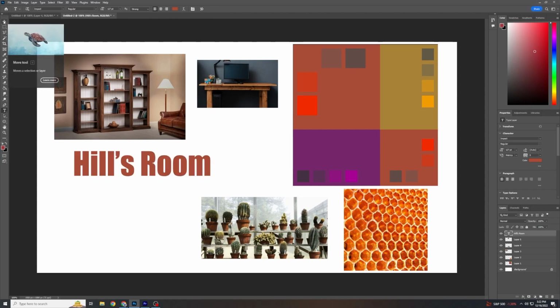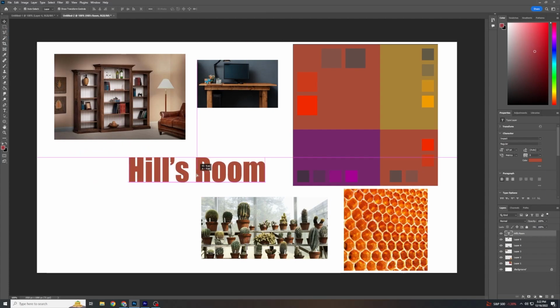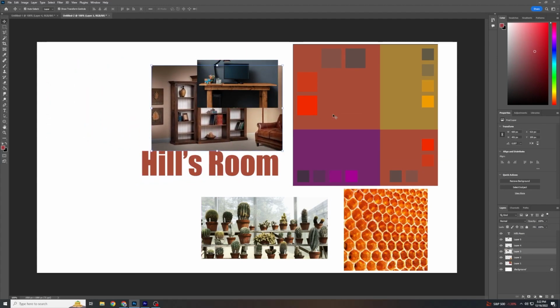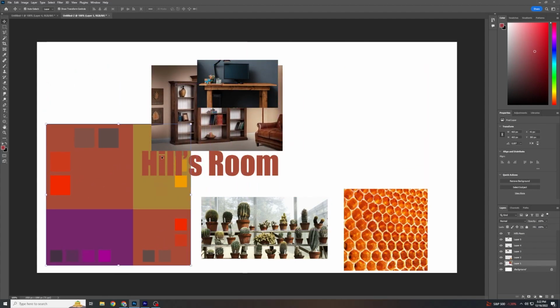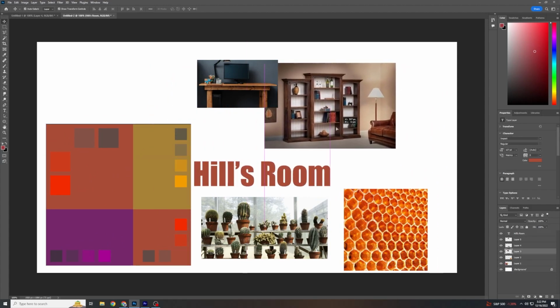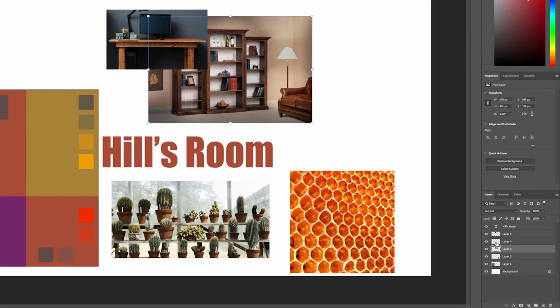If I need to move my text, then I can use the Move tool just like with any of the images. I'm going to arrange my images. Have you noticed that some of the images are behind other images? If you look at the Layers section, we can see that some layers are above other layers, and that the layers on top can block the view of the layers below them. I can rearrange the layers by clicking and dragging them into a new position.